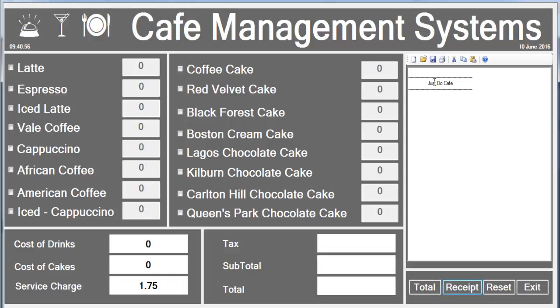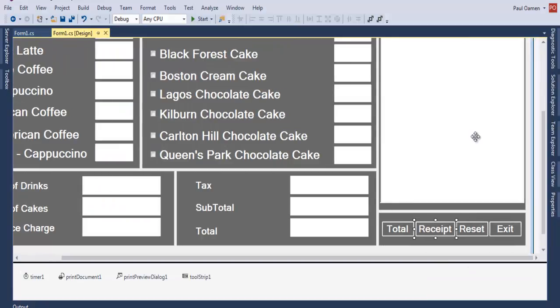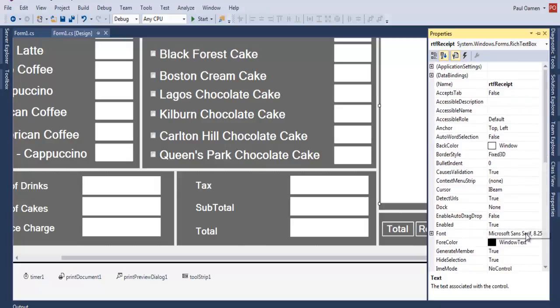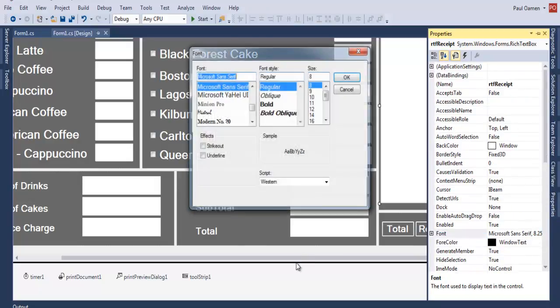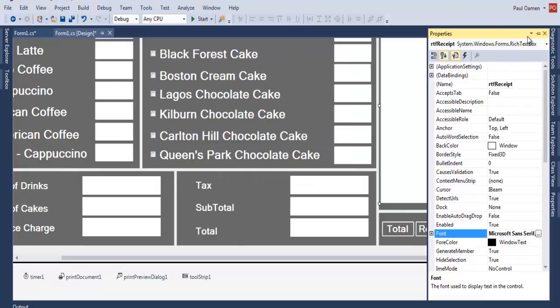So I need to sort of tab it in and maybe increase the font size. Let's come in here, click on that, and font. Let's go to font and just increase that a little bit, maybe a bit bold, 12.